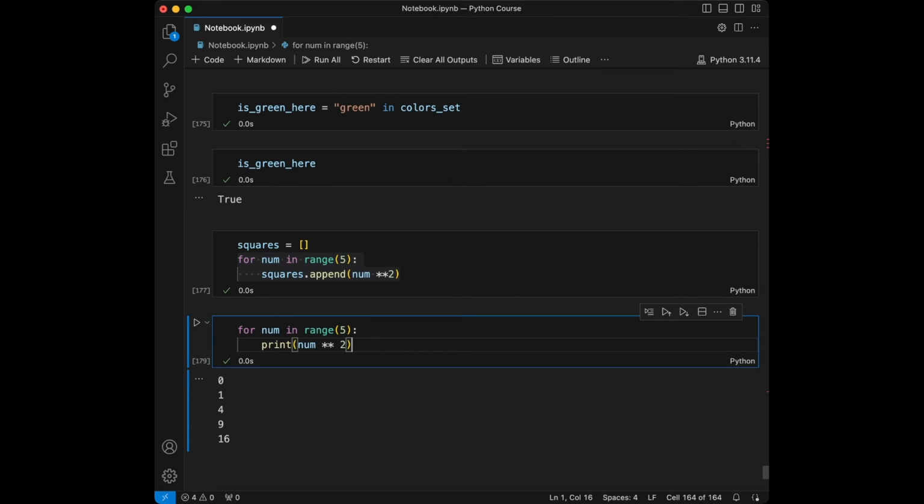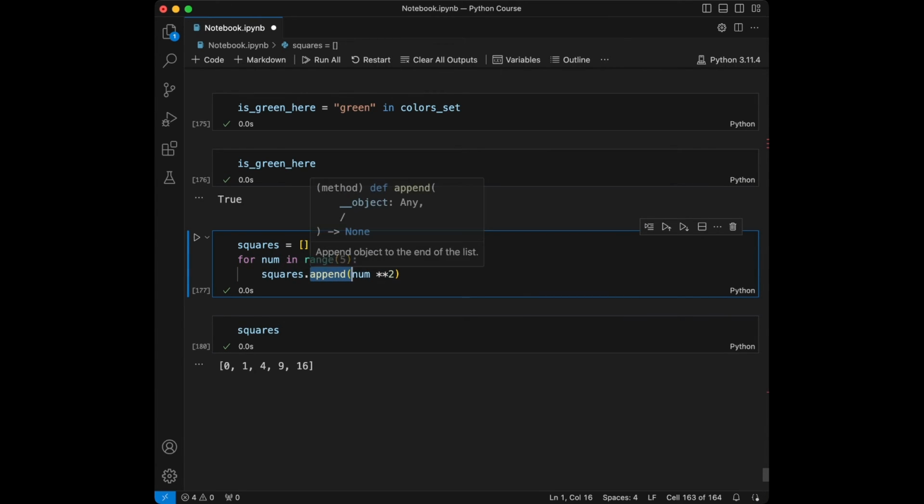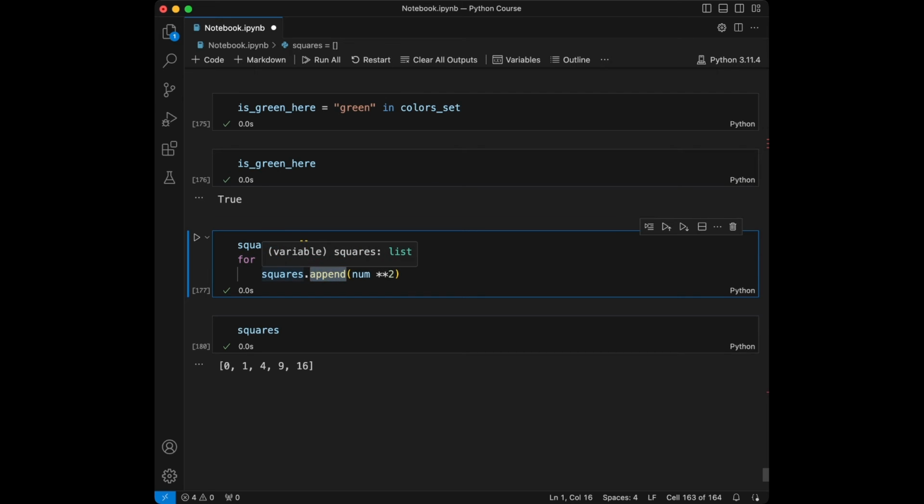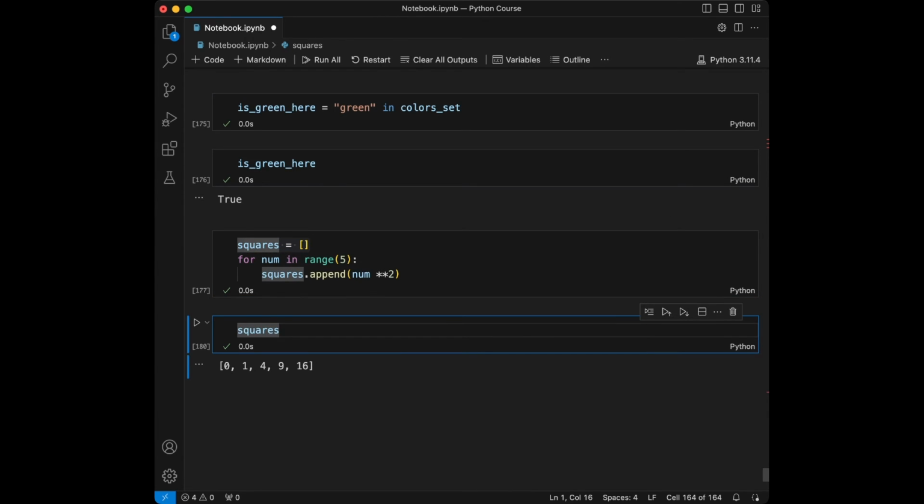Great, so we are just adding them into our list here with the append method. In every iteration with the append method, we add a value, like we add 0 to the power of 2, 1, 2, 3, 4, and we add them into the squares list. We created an empty list, and by using the append method, we add the number in each iteration to this list. So in this example, we have used a traditional for loop to create a list of squares.